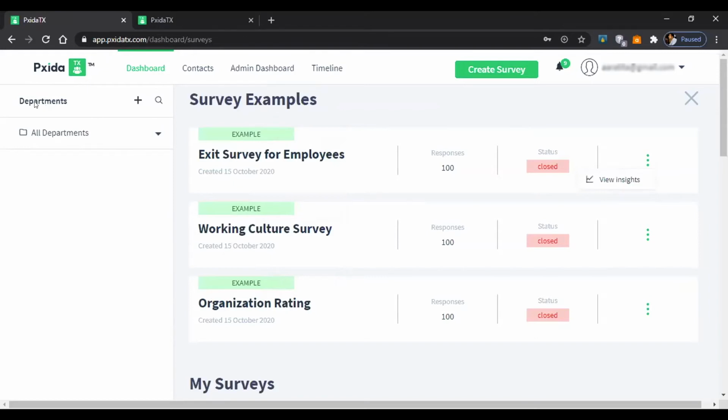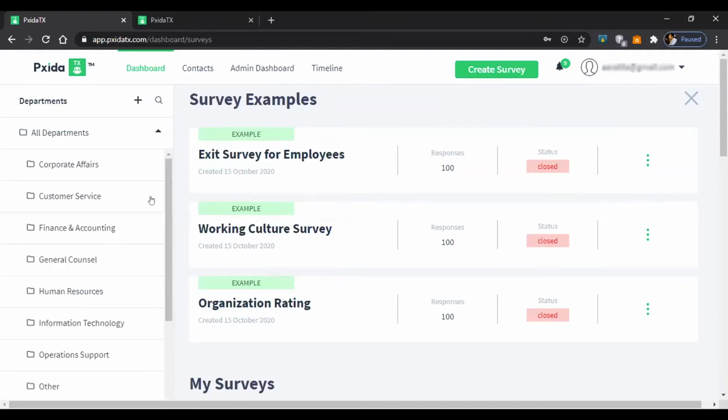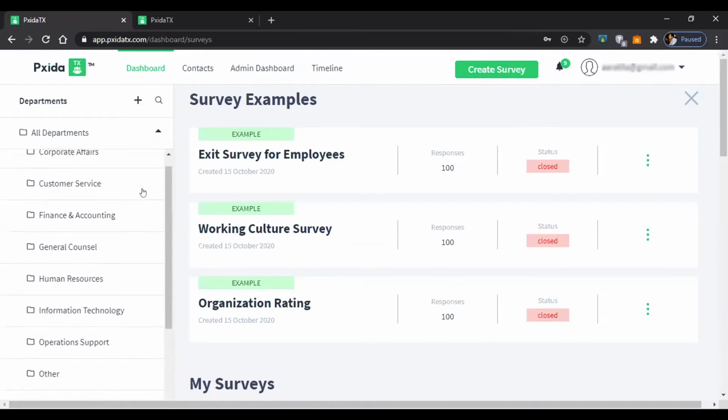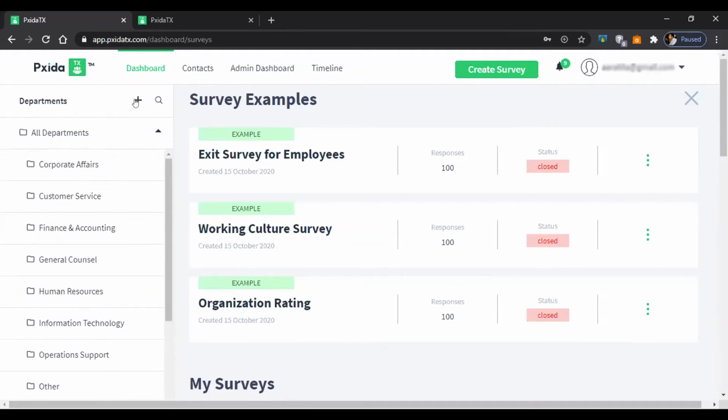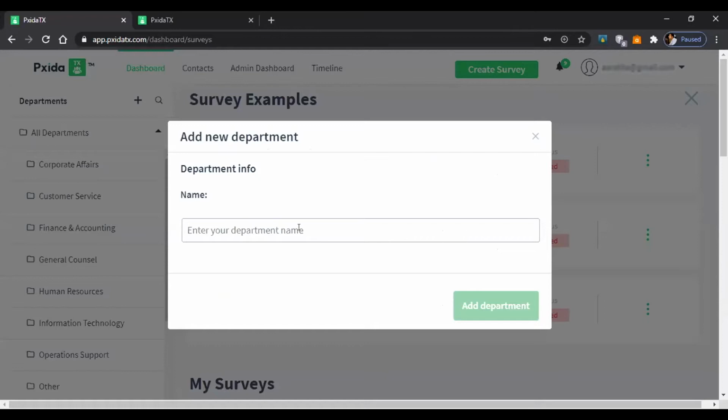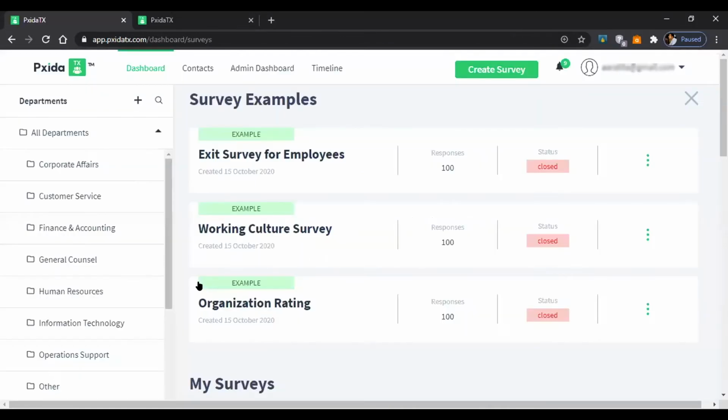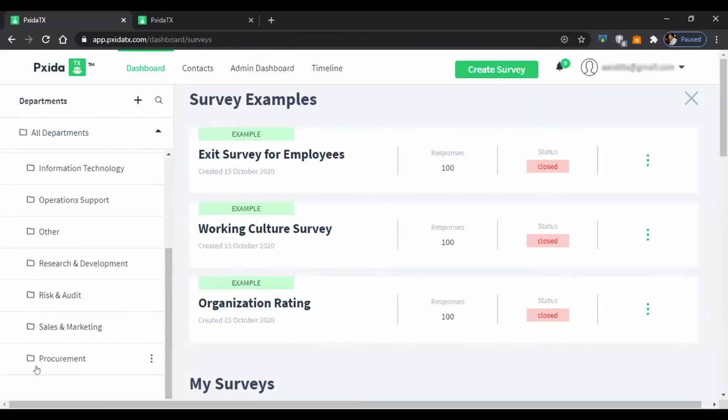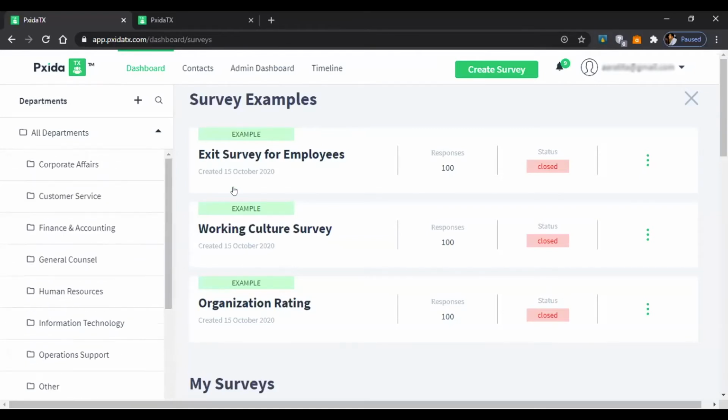Next, I would like to take you through the section Departments. We have already provided a drop-down list here. Once you expand, we have provided more than 10 departments you can choose from to deploy your surveys. But if you do not find the particular department that you wish to deploy your surveys to, you have the option to add it by clicking on the plus sign and entering the department name. For example, I will enter this department, and it will automatically reflect in this list. Before starting off with creating the survey, it is always best to add the departments so that it will be easier for you while adding the contacts as well.